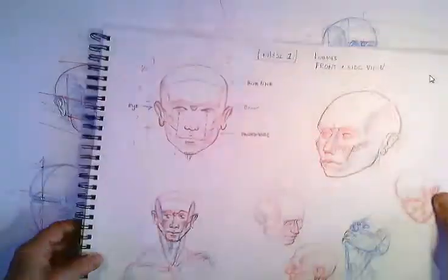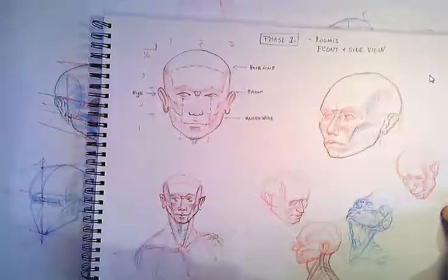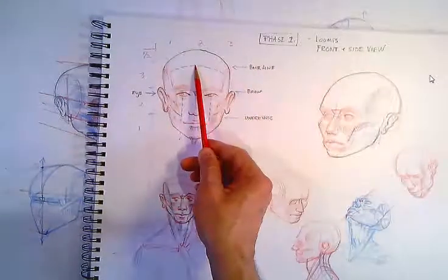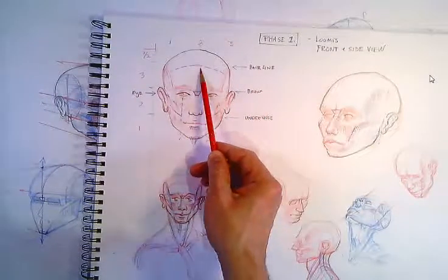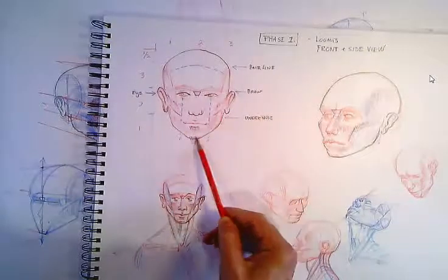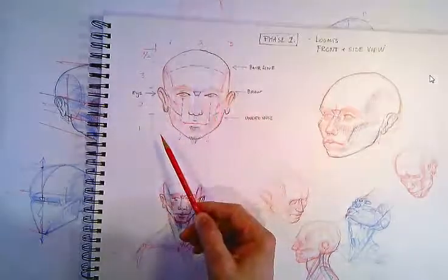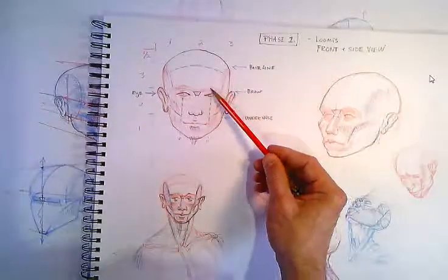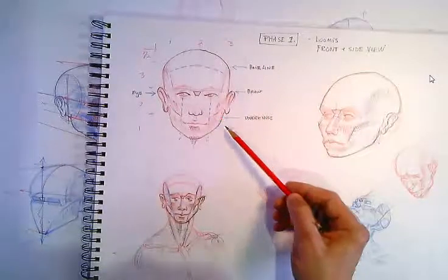Here's another example of phase 1. The big thing that I want you to notice is that the hairline is 1/2 unit, brow is the 3rd unit, under nose is the 1st unit, and then there's the chin. So it's like 1, 2, 3 and a half. Those are the proportions of that. And then how the eyes line up at the corner of the mouth, and the brow lines up with the top of the ear, and the bottom of the ear with the bottom of the nose, and all those things.